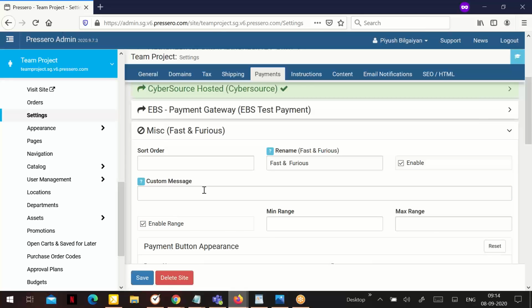Enable range. You may choose to have a specific payment option only appear when the total for the order falls within a certain range. This can be helpful for customers with free products in their store who want to handle a free payment option but don't want it to be available unless the order total becomes $0. Select the Enable Range box to enter the minimum amount and the maximum amount in the fields.